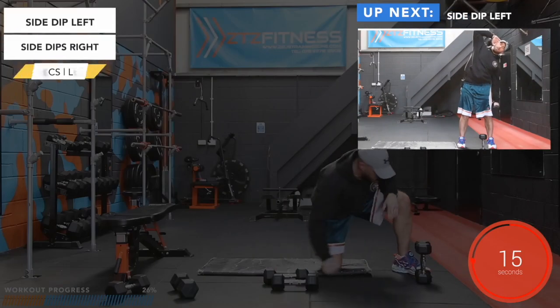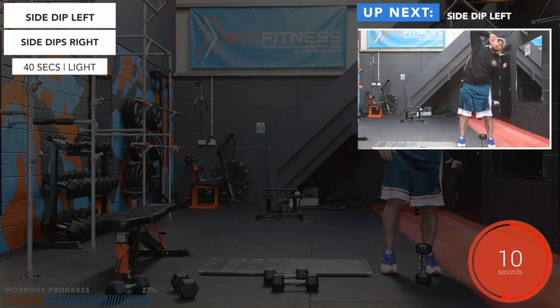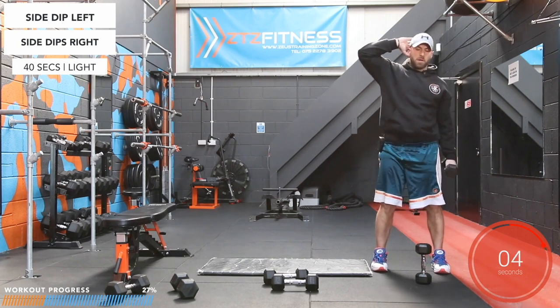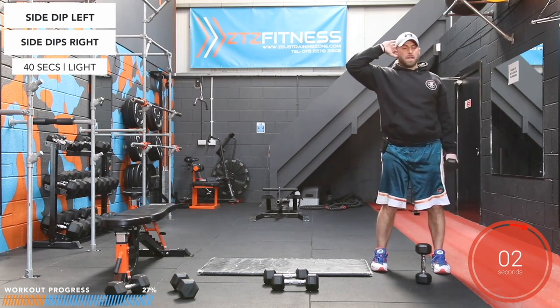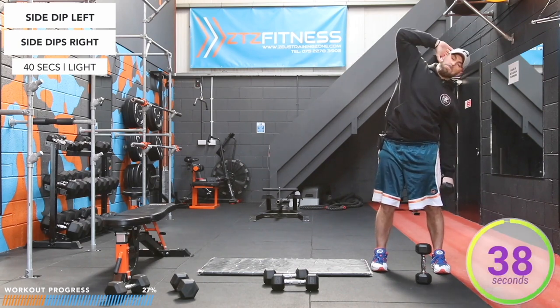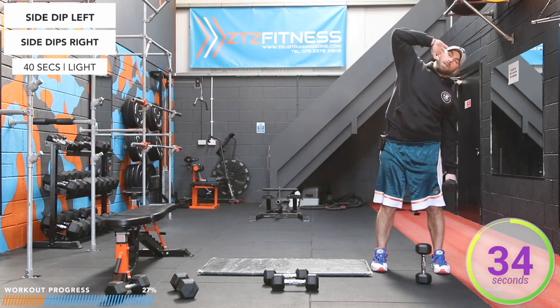Okay. Up next, we've got side oblique dips. So we stand tall here. We pop the dumbbell in the left hand, right hand up behind the head, feet hip width apart, and we're just going to dip down to the side, breathing out, breathing in as we come back up. And away we go. So we don't lean forward in this. We just lean over to the side.